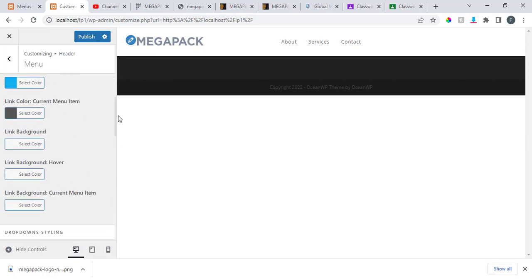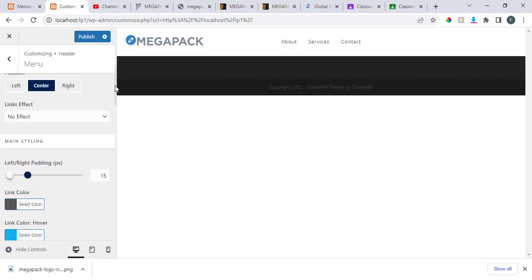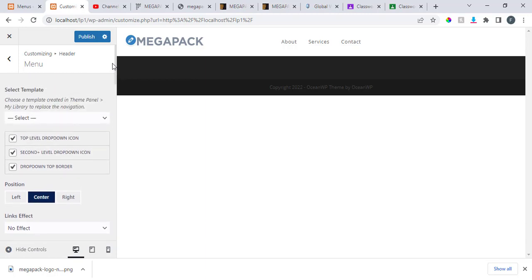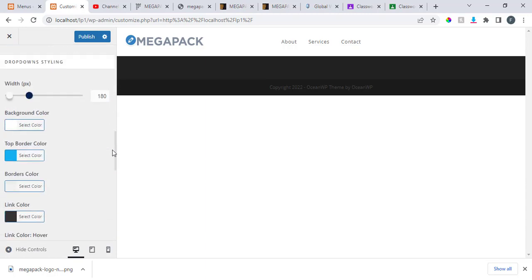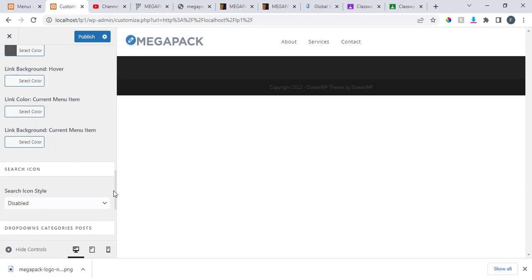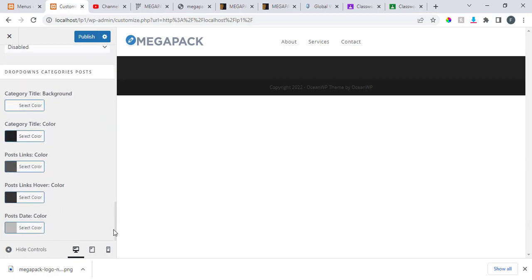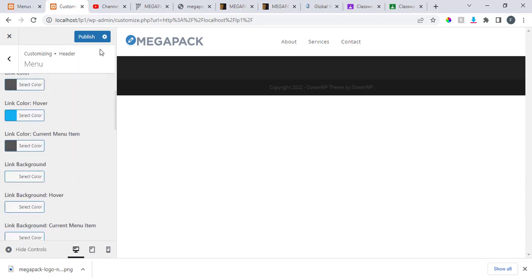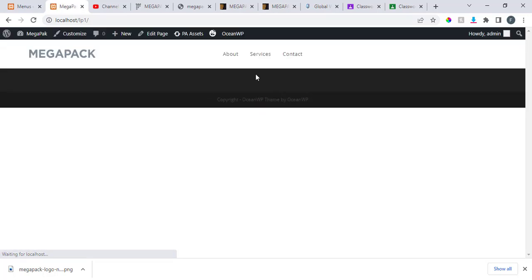So let's scroll up a little and let's see whether we can do some styling. Okay, anyways, what I'm going to do right now is see if I can make some things happen in the next tutorial. All right, so because of time, this is where we're going to stop for now. Let's publish it. All right, okay, let's go and look at our website. Let's close this and look at our website. Right, you can see about services and contact is already there.